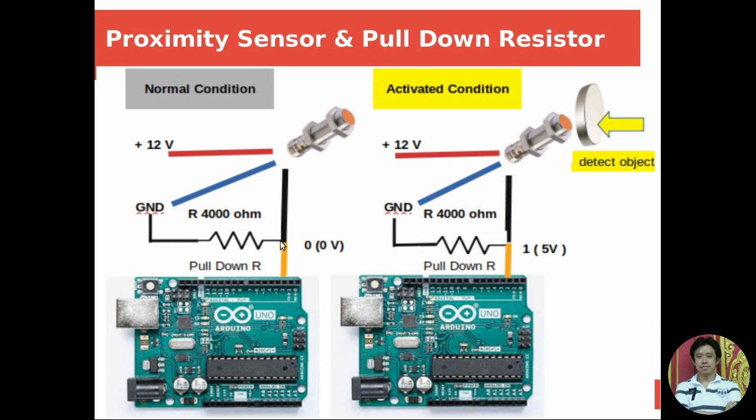Before you use this, you have to make sure, by using a multimeter, to measure the signal that comes out when we activate it. The signal should be around 5 volts because our Arduino board can read 5 volts as high or as a one. If it's zero, like this one, it means zero voltage.